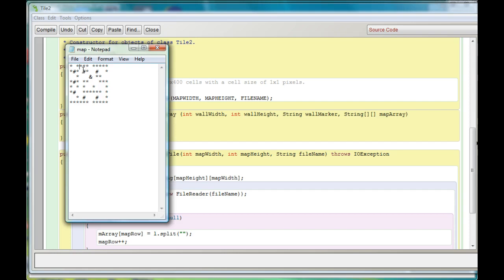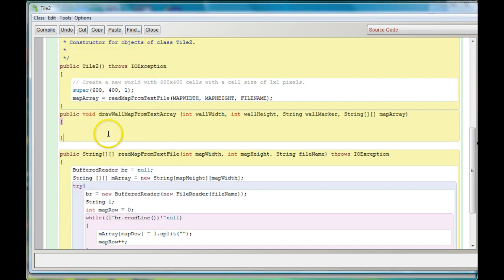So it's got a number for each one of these, and it's going to go through each row and look at each one separately and draw a wall wherever there's a star. That's what it's going to do right now. So we're going to first go through all the rows.